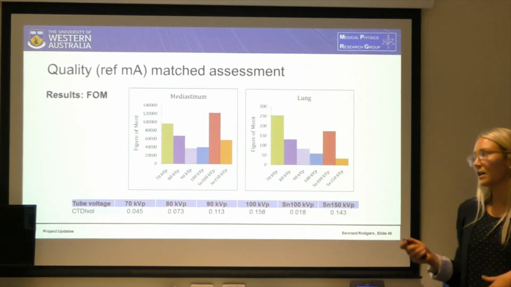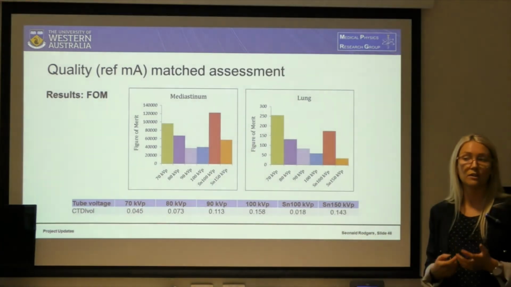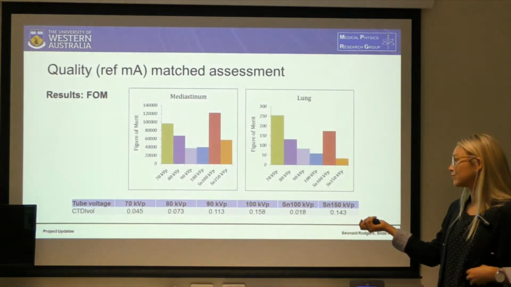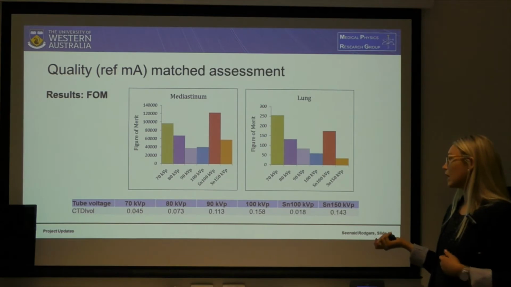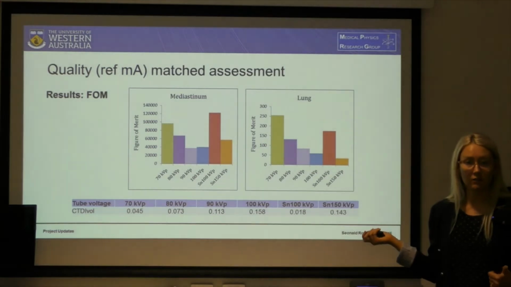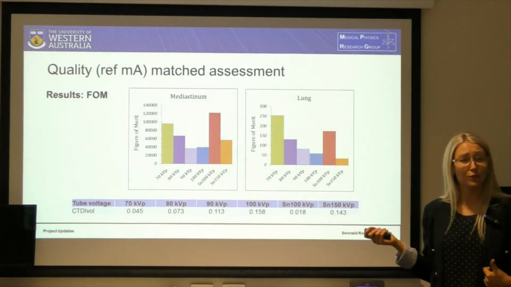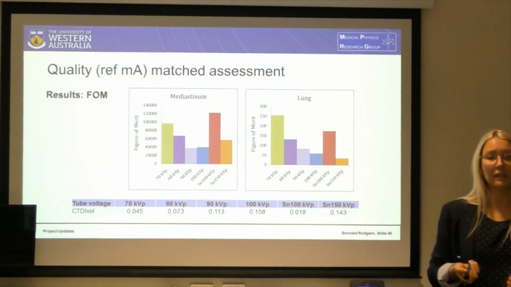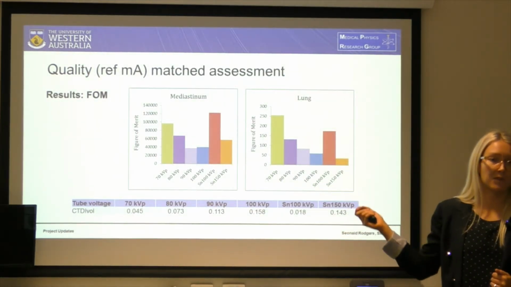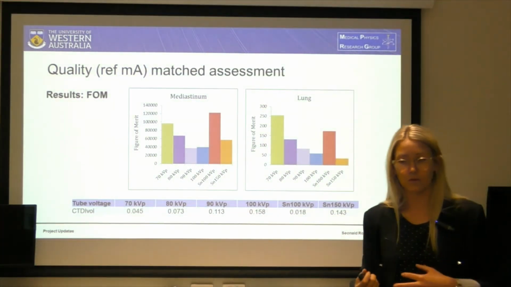Interestingly, it's a quality match study, so the CTDI values were very different, and the doses delivered while producing these images were very different. Considerably very low using the tin filter at 100 kVp, which resulted in a significant amount of image noise and reduced contrast to noise ratio, so definitely a degradation of image quality. However, the ultra low dose is what bumped up the figure of merit. So yes, it's dose efficient, but is this image quality sufficient for what we're trying to do?